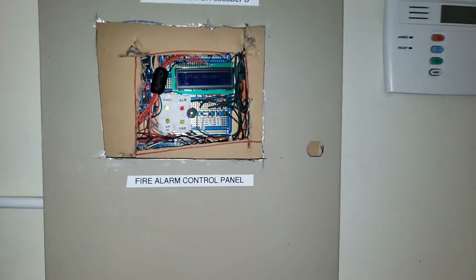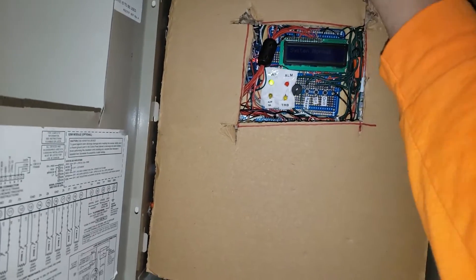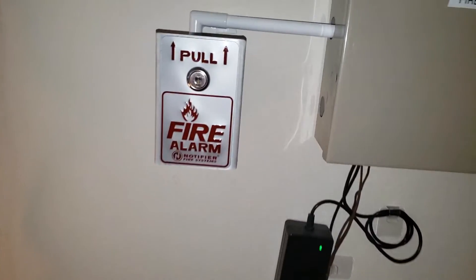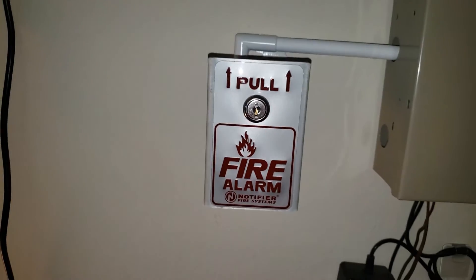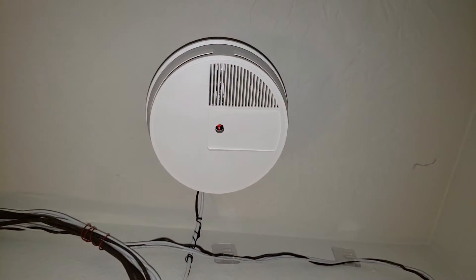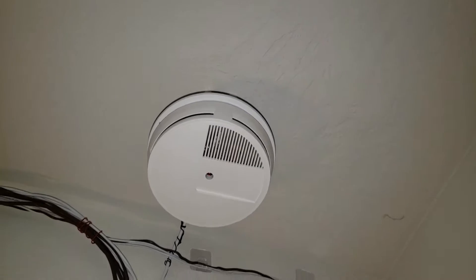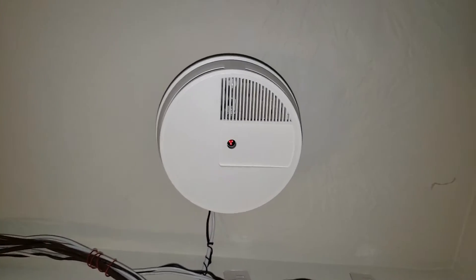Some changes to the system — new devices as well. At the panel, like usual, except now I'm using the voice card. New on the system we have a Notifier BNG1TS pulsation — brand new box. I also have an ESL 445C. I'm really excited to get one of these because I like to look at these older ESLs, so I finally got one. This one's without the heat detector.